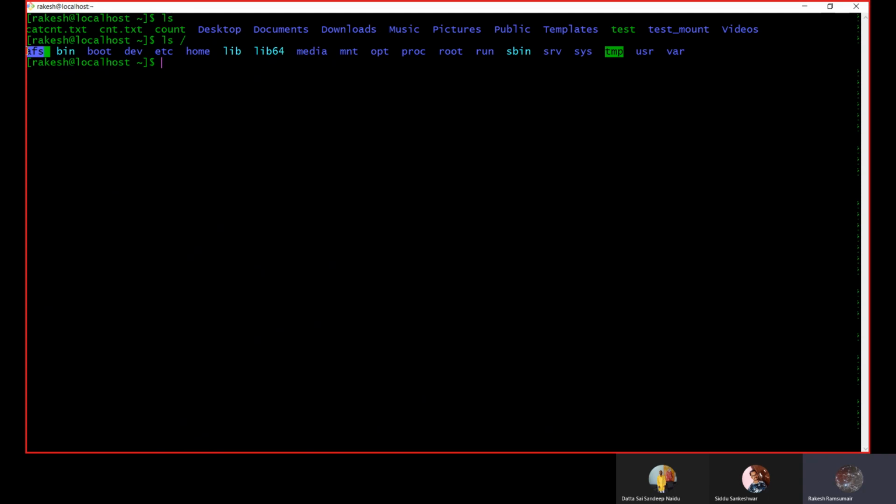So EFS, I don't know what that is. Bin is binaries. So this is where all the code, the programs, would be stored. Boot is for when you boot in; this will have the system files. Dev is for devices. Anytime you plug a device onto your system, like a USB or an external monitor or a hard drive, dev is there to read that additional media attachment to your system.